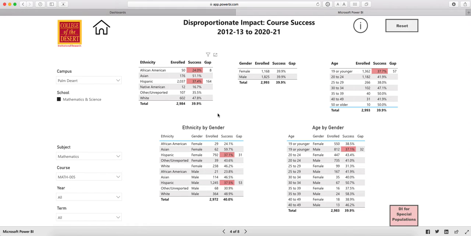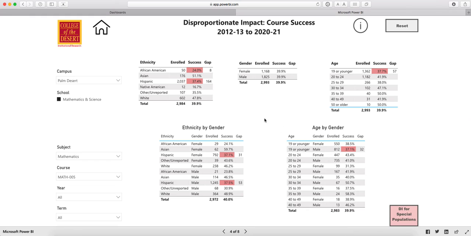Again, I'm not going to go into any details as to the statistical reasons why, but notice that it's lower for this group. It's a lower success rate, but they're not highlighted, and the reason is because of this small enrollment. The lower the enrollment, the more margin of error you're going to have in these statistics. So even though this is a low number, it could be due to chance, and therefore we can't say it's a disproportionate impact. It doesn't mean we should ignore those students. Of course we shouldn't. But it just means that statistically we can't say that these students are struggling compared to others overall.